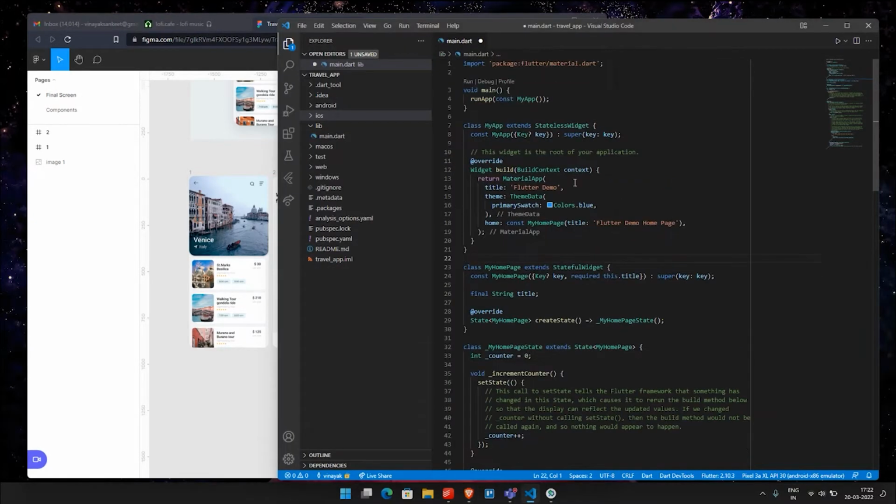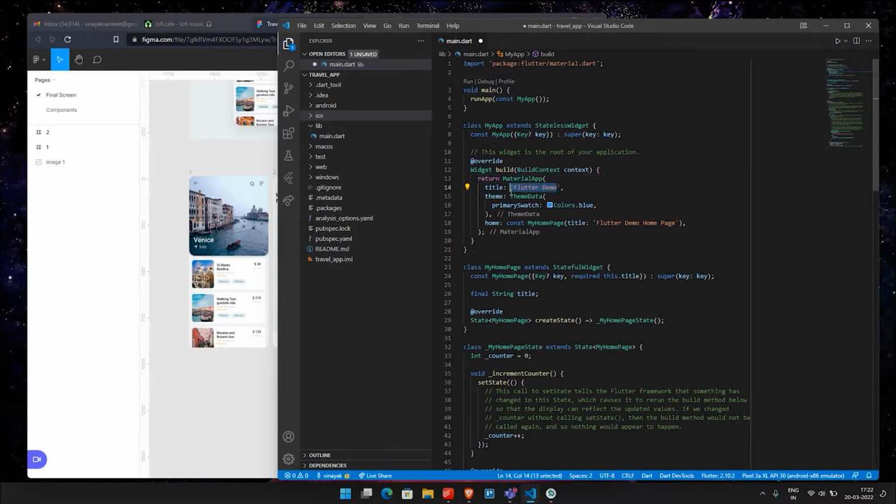The parent widget in every Flutter app is mostly a Material app. Most of the apps you build nowadays are based on Material elements. Right now there is Material You for Android 12, but we'll be using the older Material app just to learn that side of it.